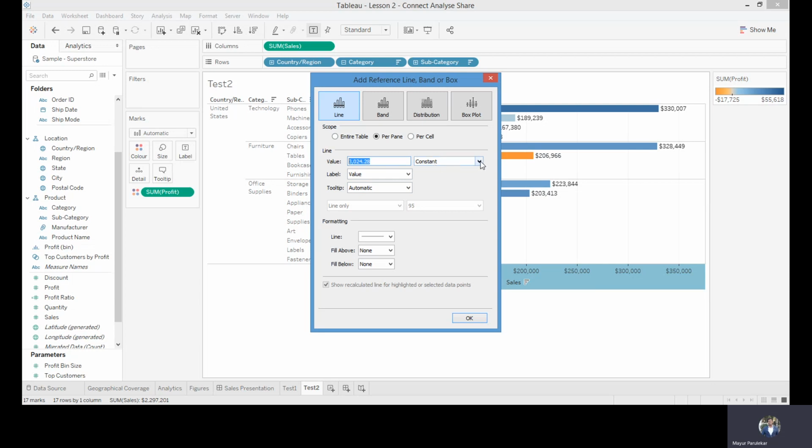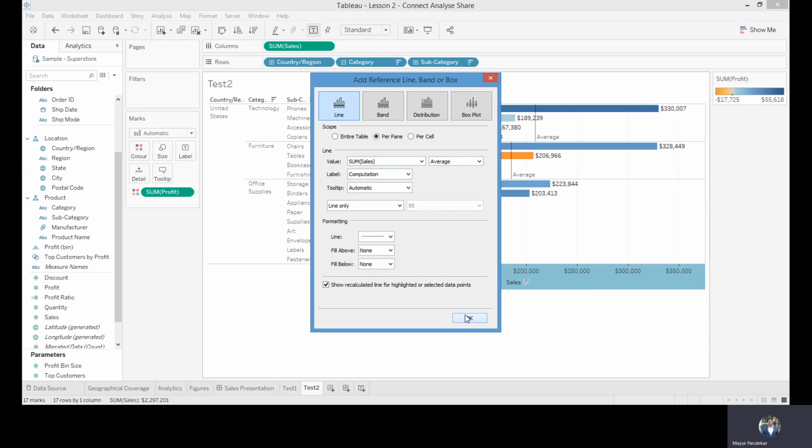Whereas let's assume that I wanted the average of it. So what would I have done? I would have taken the average as the aggregation, and it's asking you whether you want to apply it on the sum of sales or on the sum of profit. If you drop this down, can you see over here it's asking you, do you want to apply it on the profit or on the sum of sales? Let's apply it in this particular case to the sum of sales. All right, what is it going to do?